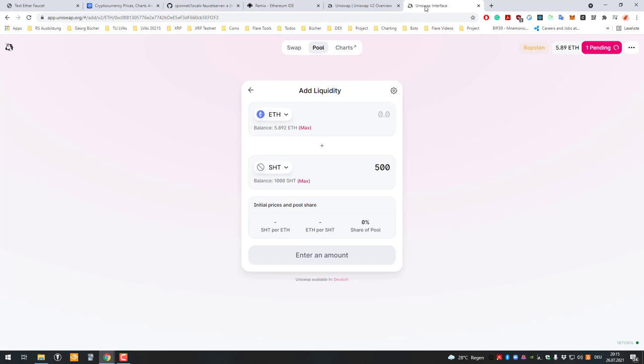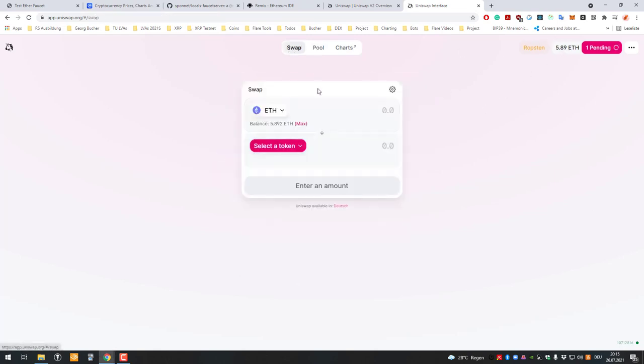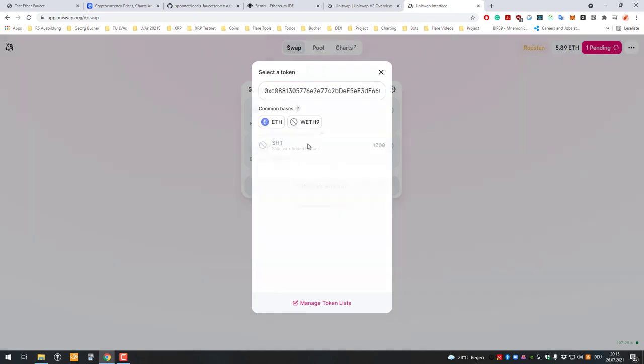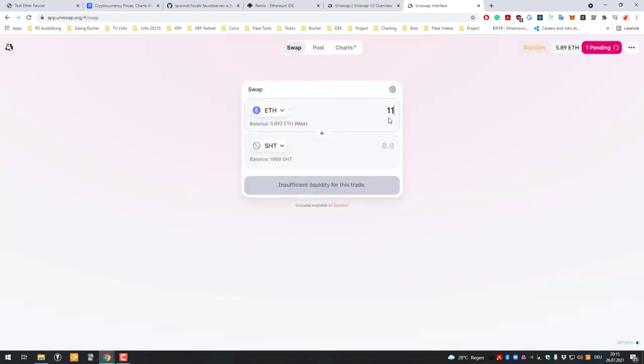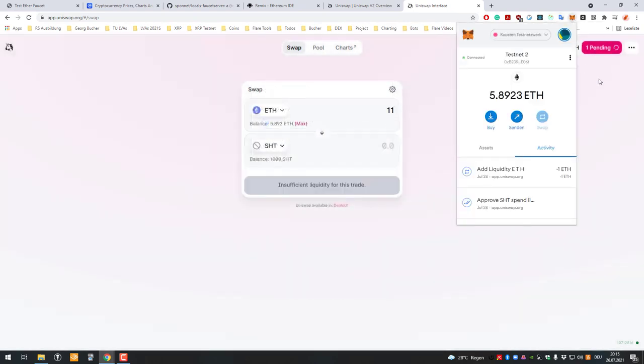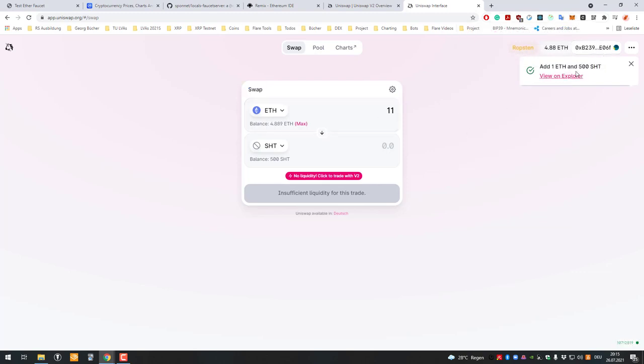As soon as it passes, the base liquidity was provided, and now my followers, whom I'm gonna push that onto and tell them it's about a good cause or whatever, can all buy that and trade that. So now it's gonna be just about marketing and me telling, yes, guys, everybody buy that. It's so cool. It's so awesome. And now we can swap that. And now you can see here. Hopefully it worked. Did it work? It's still pending. Now it worked. Great, finally. Cool. And now you can see I've got only 500 SHT.